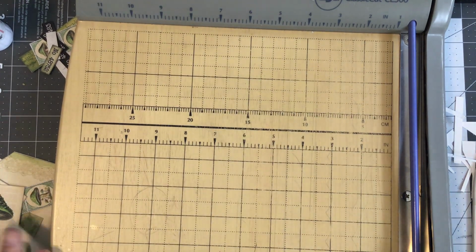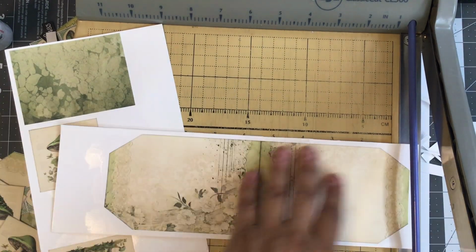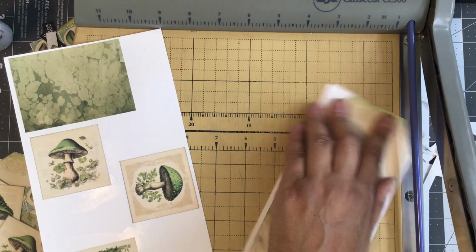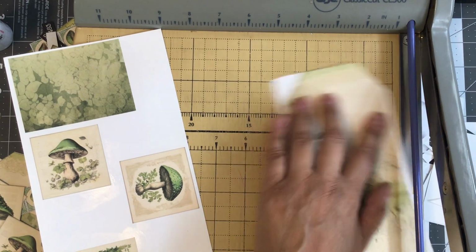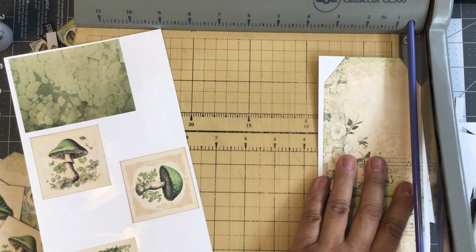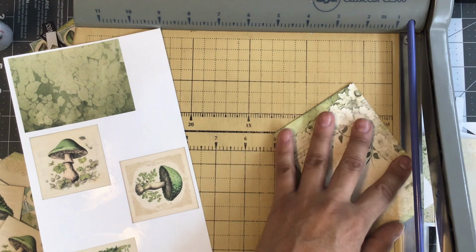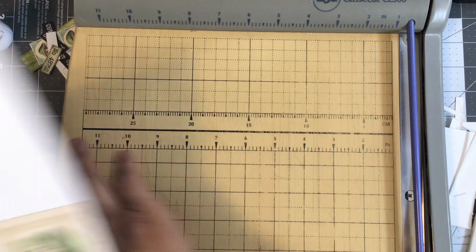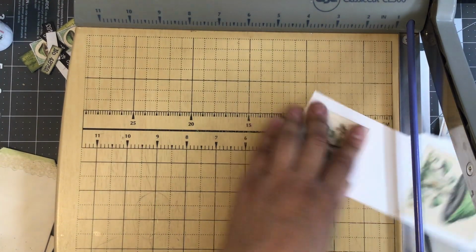Okay, those are cut out. We need to cut these ones out. Those ones. Almost done, guys. Trying to cut quickly.